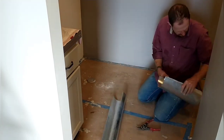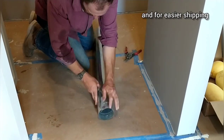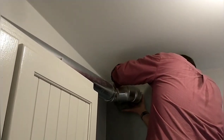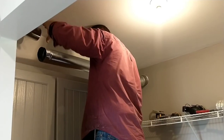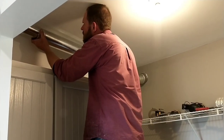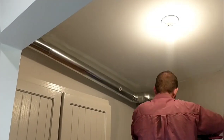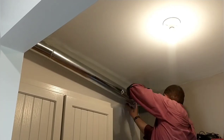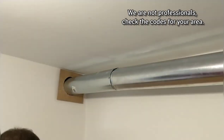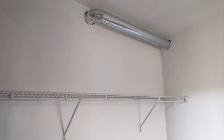Here I'm using some snips to cut the solid pipe to length — they sell these unattached so you can cut them, but they're really a pain to snap together. I got it up and in place and I'm making a few final connections. I put in a couple of 90-degree elbows to keep it close to the wall, and then it 90s twice to meet the vent and exit outside. Another nice thing about having this exposed is that it'll be easy to clean out if we need to.